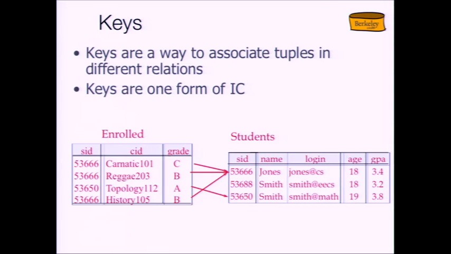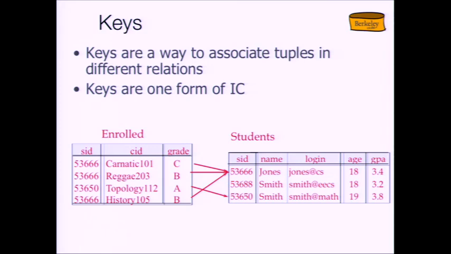Now, given that you can uniquely identify any record in the database using its unique key, using its primary key, that also lets you do pointers so that you can refer from one table to another table, right? So you can refer from records in one table to records in another table and do that safely. So really, these primary keys do two things. They guarantee uniqueness, and then given that uniqueness, they basically serve as logical addresses for records. So you can always find a record given its primary key.